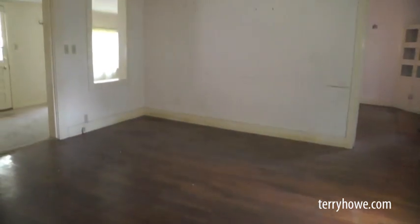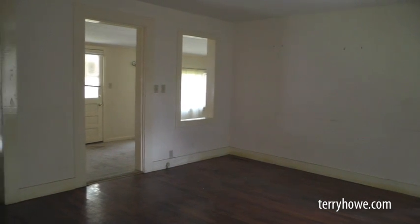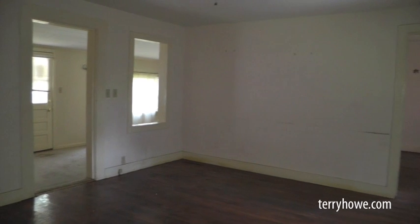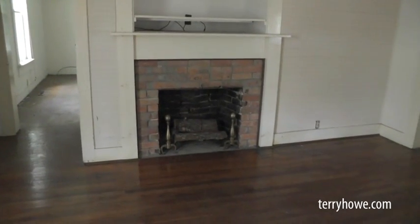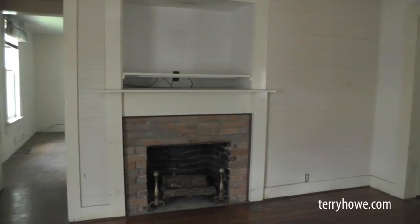And I'm going to go over to the other side. You can see where it looks like a window was removed. I'm thinking that area out there was a porch at one time, but we'll circle around to it. Listen, while I'm here, I'm going to turn around in this room and let you know that there is a fireplace. And this is why I called it some type of family room. It's what it would have been. All right, let's continue on our tour through this door.